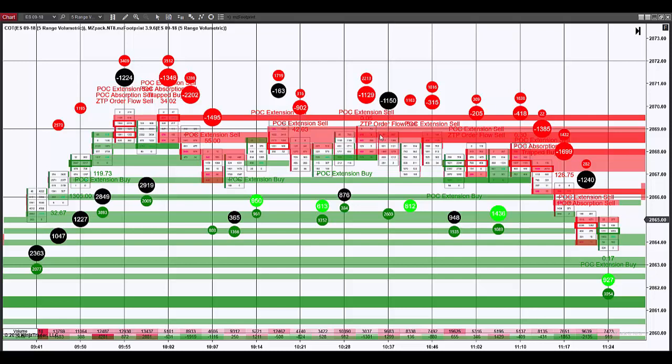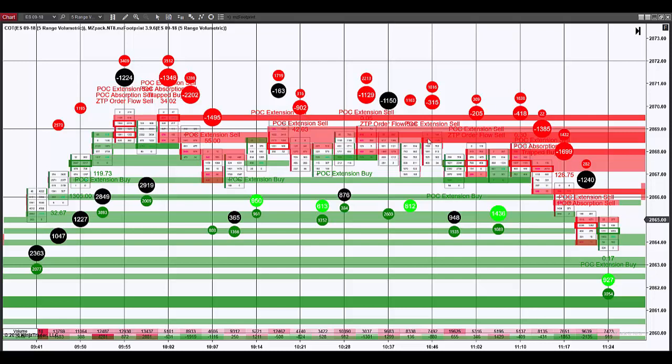In this area where you see the extension zone getting redder, that is more extension zones being created upon an already existing extension zone. What we see down here on support, which is slightly different than the previous video I did identifying a distribution, is we do see 3 POC extension buy signals. What happens immediately after each of these POC extension buy signals is that they are taken out, the price trades back up, and we again see high delta strength numbers and we see high volume.